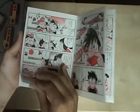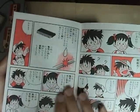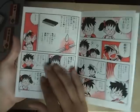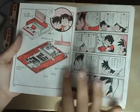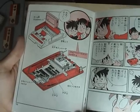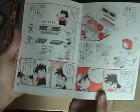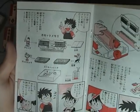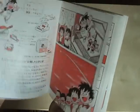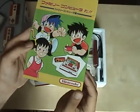And what I think is really cool is it tells you what not to do. Don't drop it, don't get it wet. It even says, hey kids, here's what it looks like inside. We took it apart for you. Look, you don't need to. So this manga is kind of more for the kids. Very technical, even for kids, but I think it's interesting. So I will, if I've got time at the end of this video, I'll post scans so you can take a look at it and pause it to see the detail.